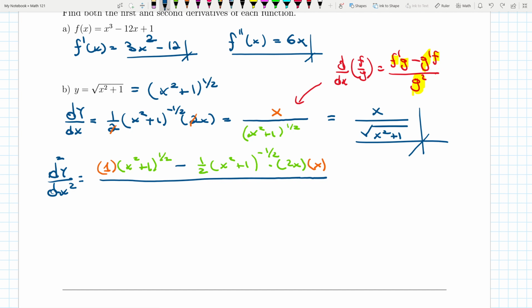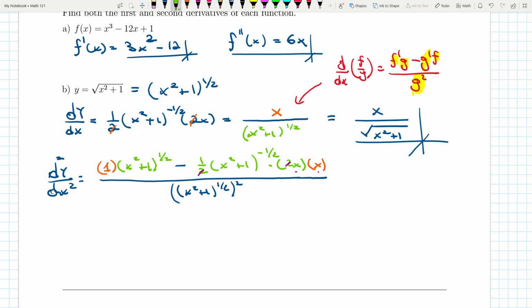So the whole thing gets divided by the denominator squared, which is x squared plus 1 to the 1/2 quantity squared. And what's going to happen here? Number 1, a lot of the terms are going to get canceled. These twos cancel. These two x's are going to get multiplied, and I'm going to write this x squared plus 1 to the negative 1/2 in the denominator of only this term in the following way.